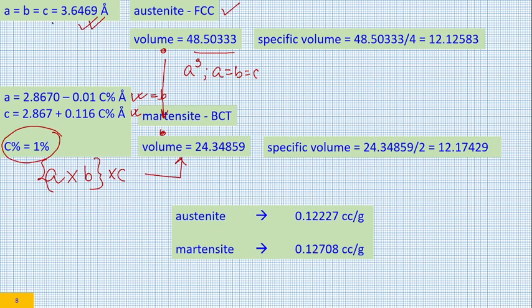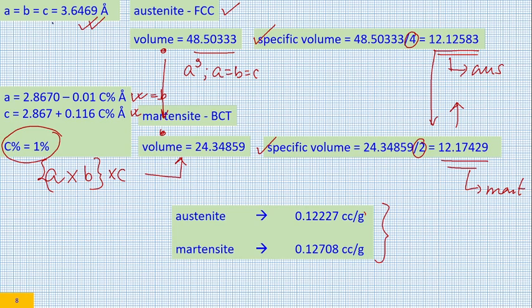How can it encourage compressive residual stress? So we must be missing something. What we are missing is the specific volume. That means how much is the volume per atom, specific volume. So there were 4 equivalent atoms. So this is the specific volume for austenite, and this is the specific volume for martensite. This is getting divided by 2, this is getting divided by 4. And as you can see, the specific volume has gone up. As the specific volume has gone up, that cell, because it is being surrounded by other cells, would feel a compressive stress.